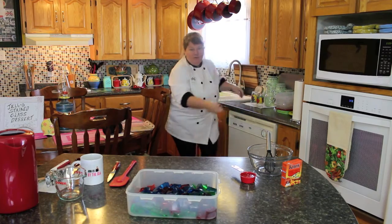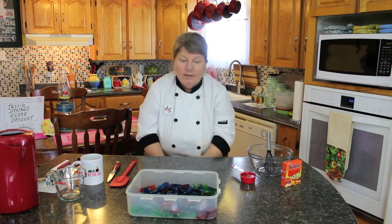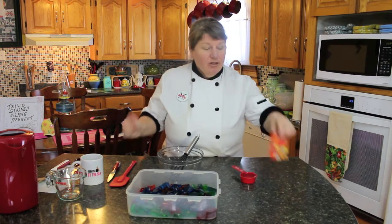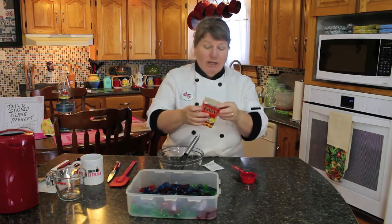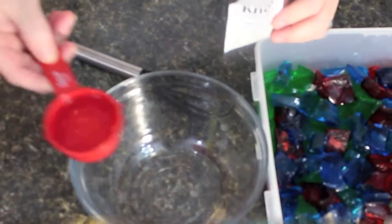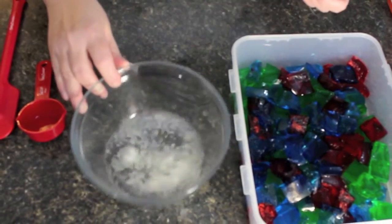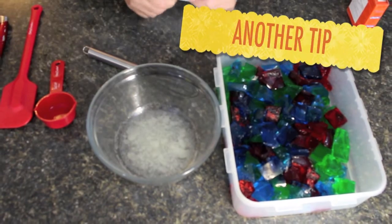Okay, so I just want to rinse my hands there. So pretty much that's all you need to do when it comes to working the little Jello squares. So the next step, we're going to be making the gelatine. It's just one package of the gelatine, and we're going to be putting it into a 1/4 cup of cold water first, just to get it to start to form. And I'm going to show you what that looks like. So 1/4 cup of cold water, and then sprinkle one package of the gelatine into it like that. Just give it a little swirl, and leave that there for 1 minute until it starts to form into little jellies.